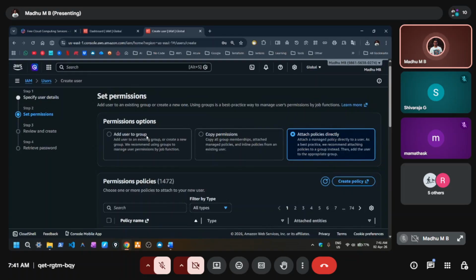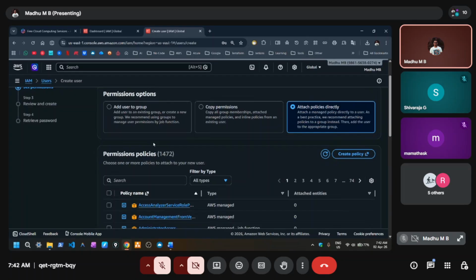In that case, you can create a group and add the permissions to that group, so that if we are creating any users here, we can directly put those users in the group, and the users will inherit the required policies from the group settings.